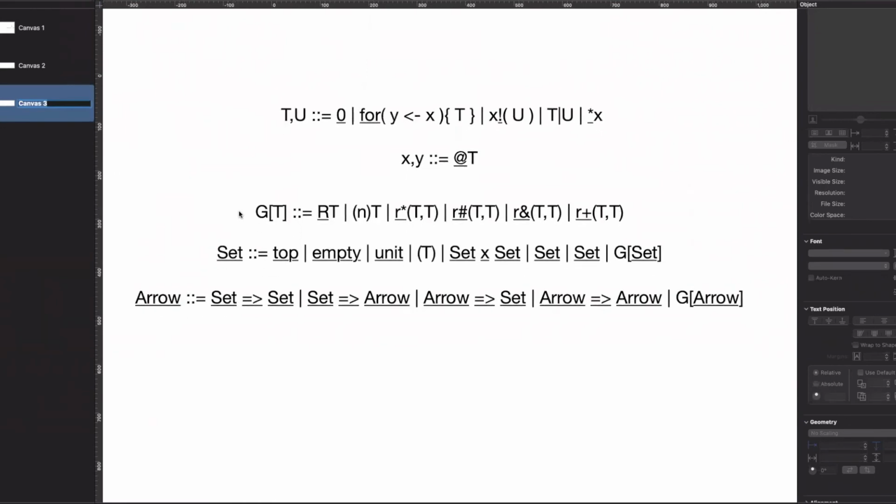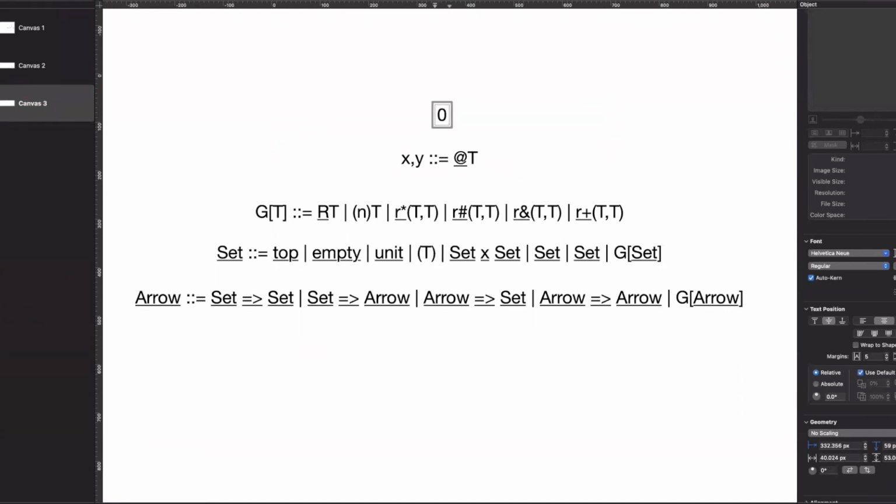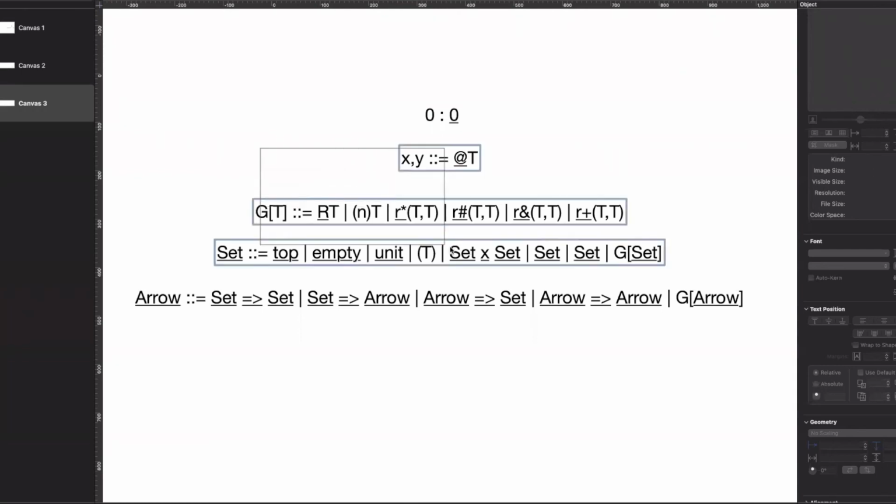But let's do some basic type judgments. Okay, so we know that the term 0 is of type 0 underscore, right? All right. And then we know, let me get rid of all this.